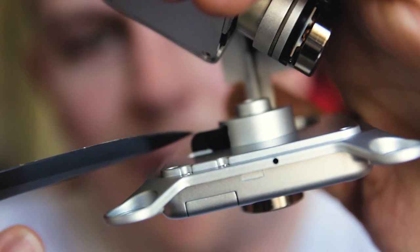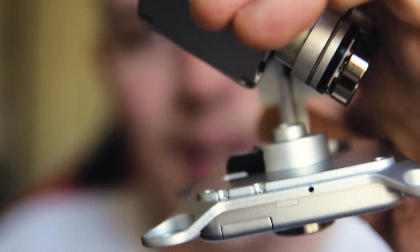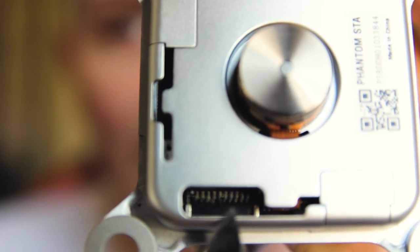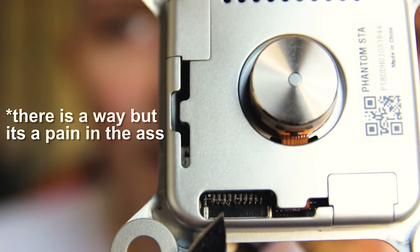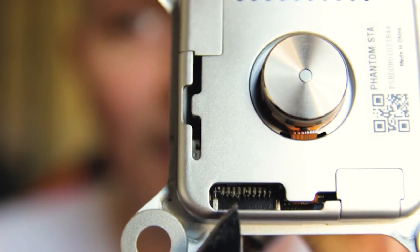Also, there's this little ribbon right here that got torn after I tried to take it apart. That little ribbon is kind of an important thing, and so was the gray wire that got messed up in the crash as well. Also, I don't know how well you guys are gonna be able to see this, but these pins right here, several of them got bent, and there is hardly any way for me to take off this cover right here in order to unbend those wires, and even if I was to do that, I don't know if it would still work.